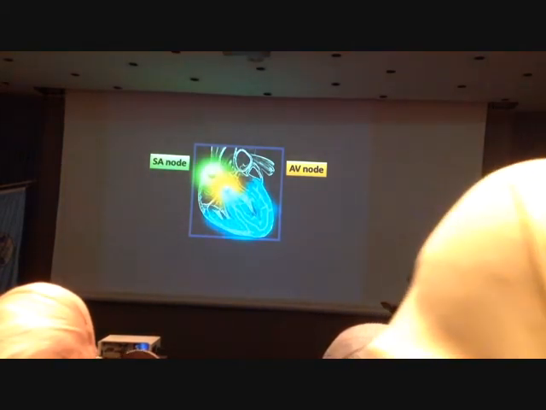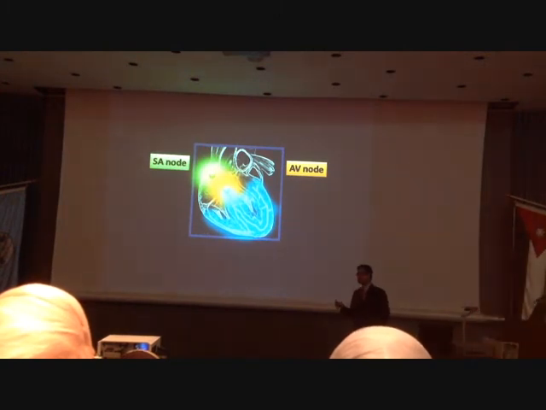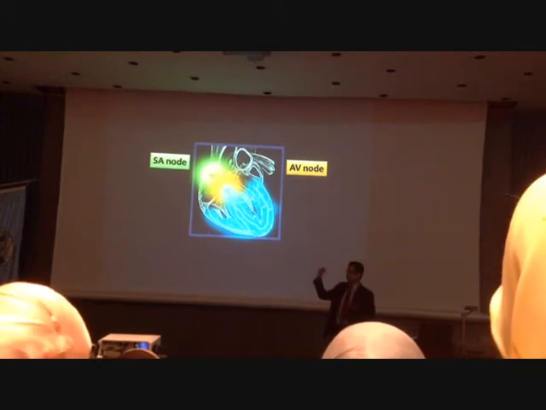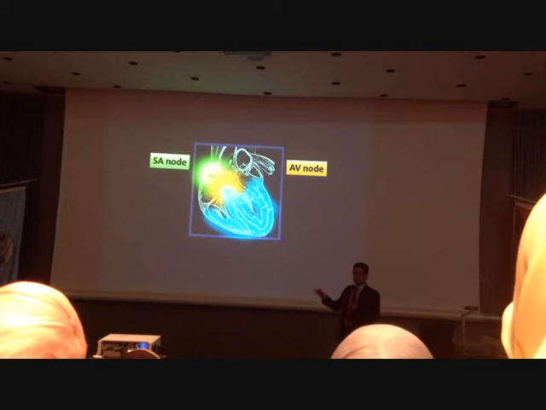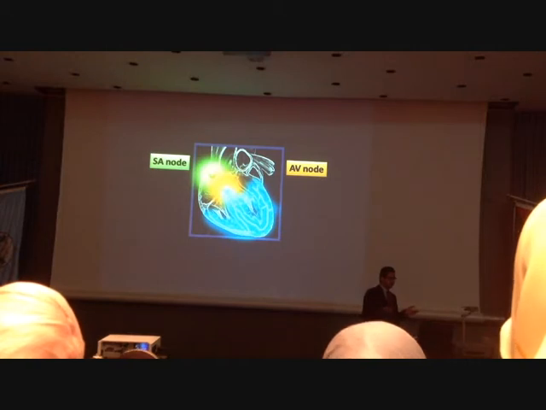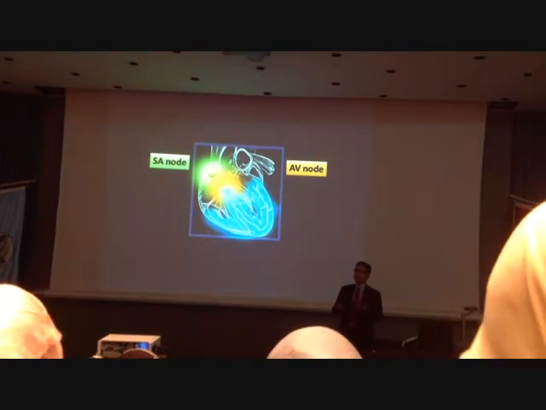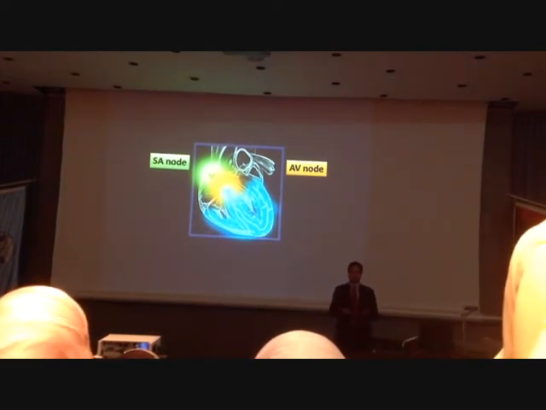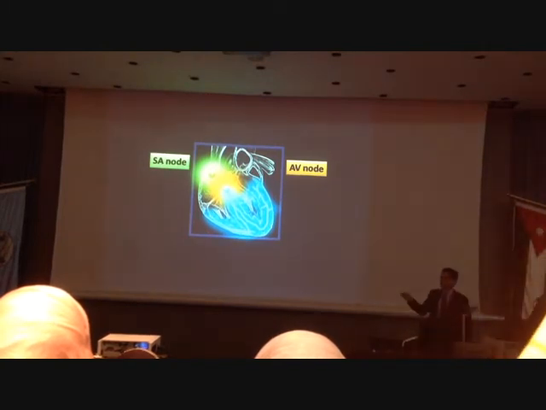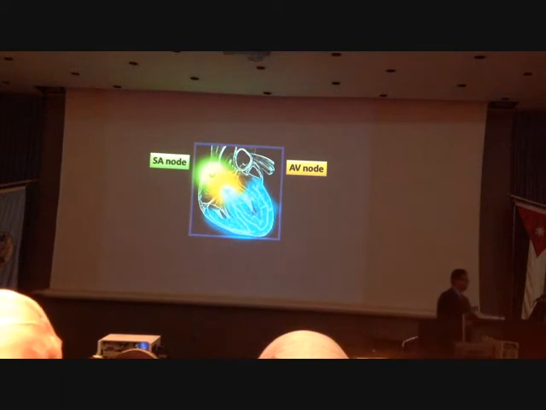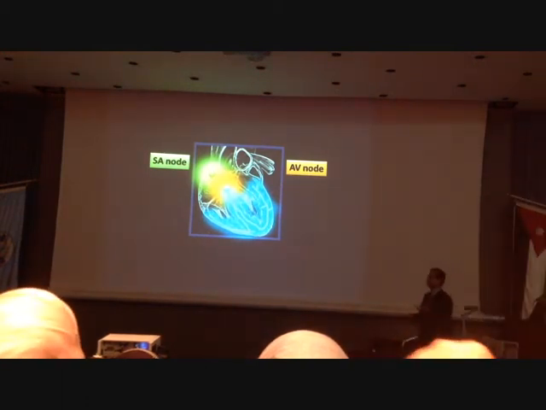As we said previously, the SA node represents the pacemaker, and it sends waves of signals into both atria and then into the AV node. The AV node's major function is delay, right? To give the atria enough time to empty their full blood content into the ventricles. Afterwards, the signal is transmitted through the electrical conduction fibers and spreads into the ventricles to produce the contraction. Okay? All right.